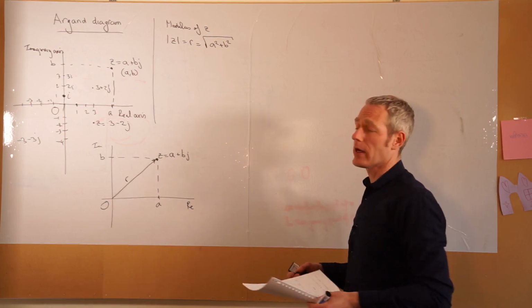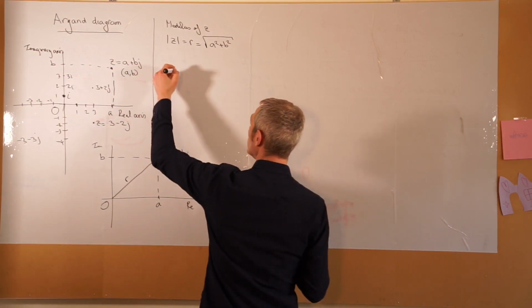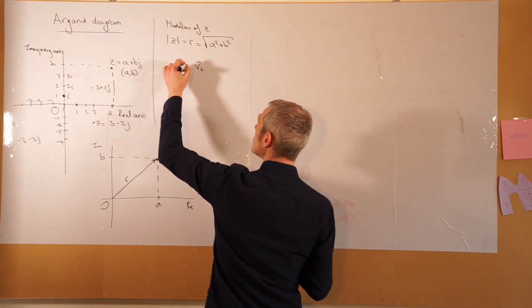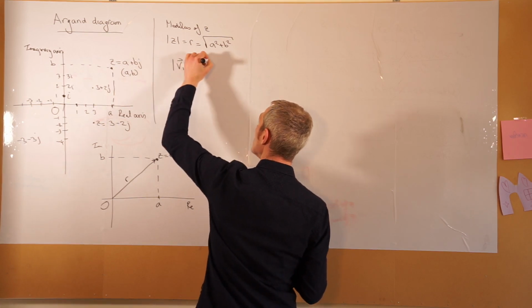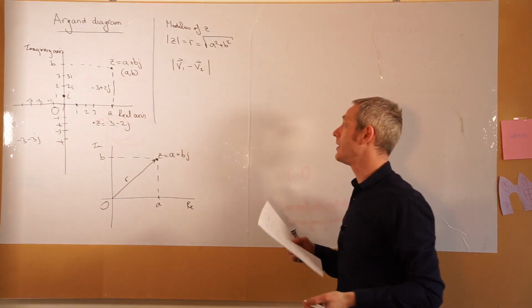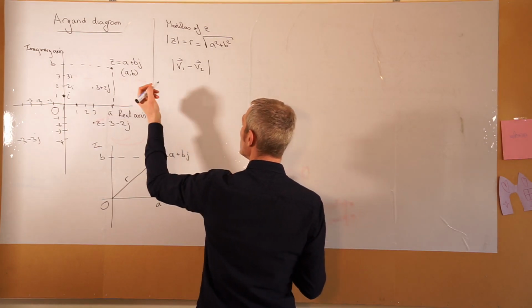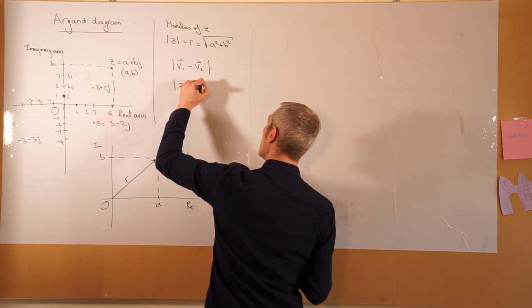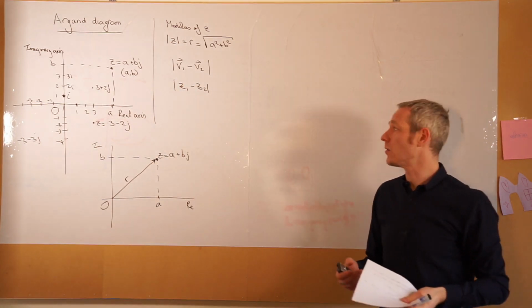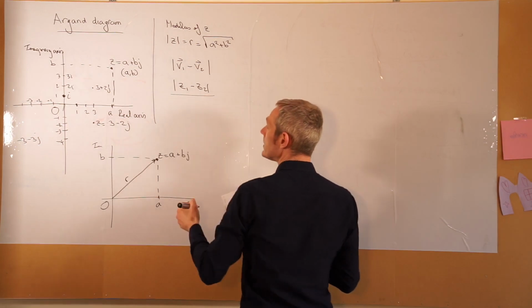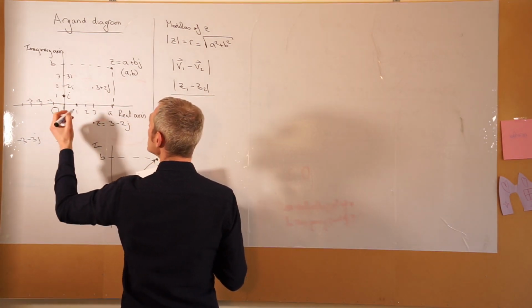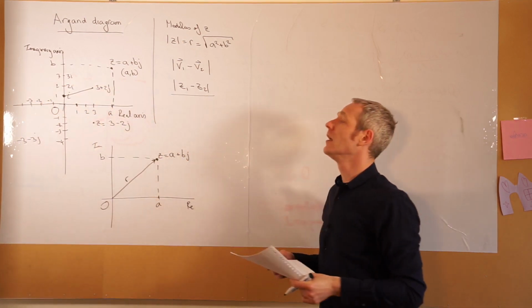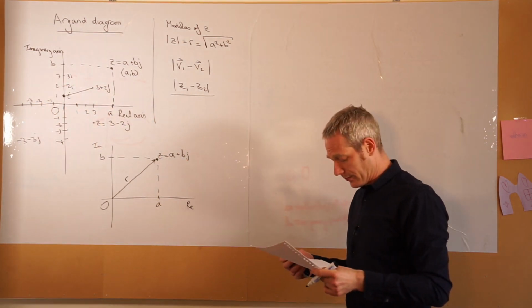So what can we do with this? Well, recall that if we had 2 vectors, v1 and v2, and we wanted to know the distance between these 2 vectors, we will take the modulus of the difference. And if we want to take the distance between 2 complex numbers, we can now do the same thing. And so this would represent the distance between, let's say, these 2 complex numbers if we calculated the modulus of its difference.